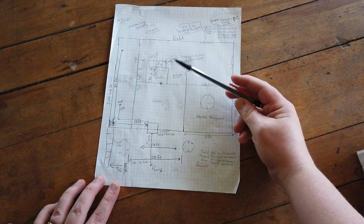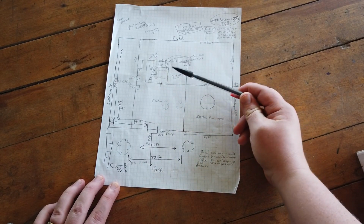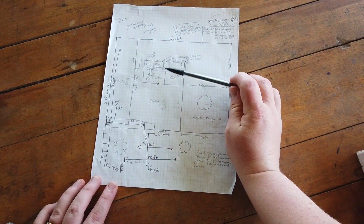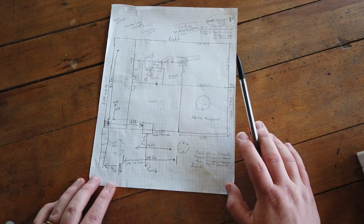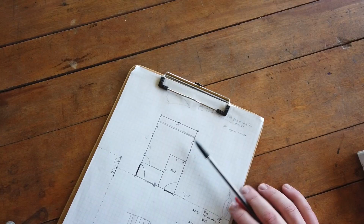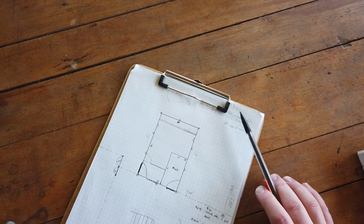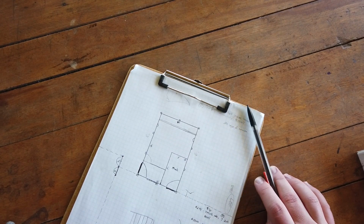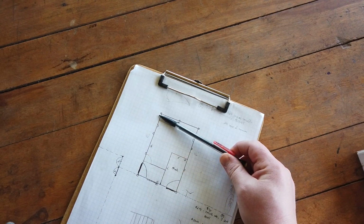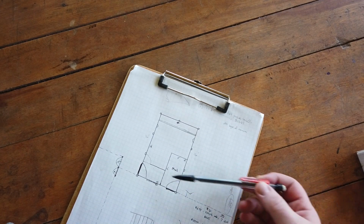But we wanted the chicken house far enough away to where we won't be dealing with a ton of flies in the house and stuff. So this is where the chicken house is going to be. We played around with a few different sizes, and we decided to stick to our plan of a 16-foot by 12-foot chicken house. We don't have a definite plan whatsoever. This is just kind of the size, and then we'll just figure things out from there. But we're going to go for 16 feet long by 12 feet wide, and on the inside, this is what it's going to look like.